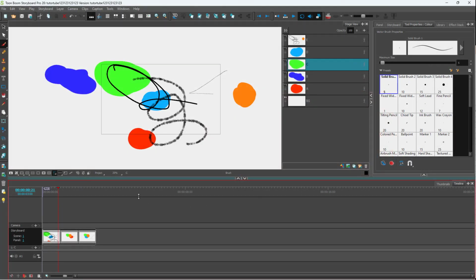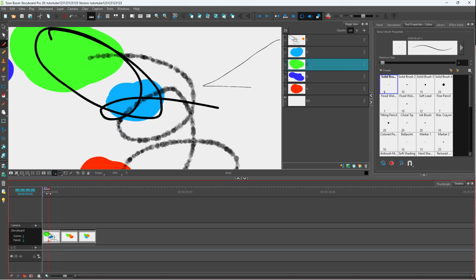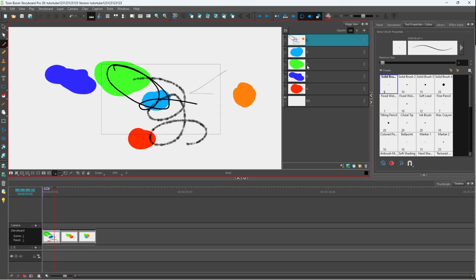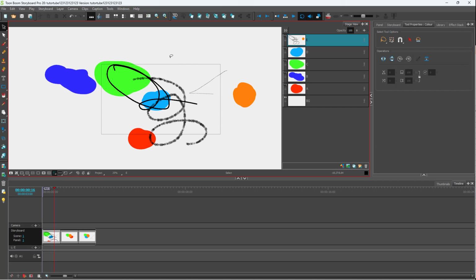So over here, you can see that I have a storyboard project right here. And then you can see that I got different layers right here. So when you have multiple layers, then it is easy to actually go around and select out individual layers right here and then work around with it.